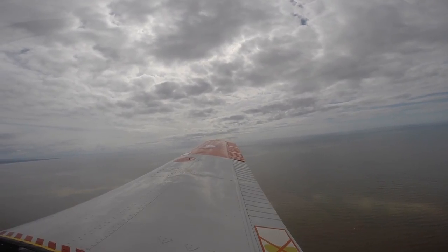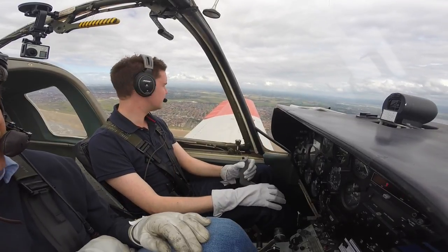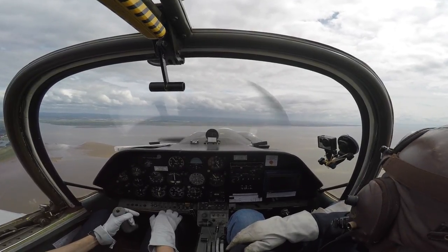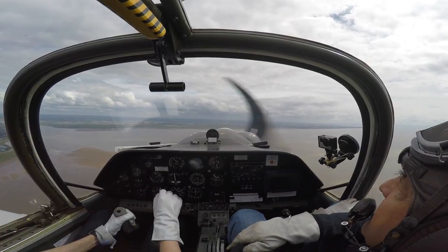Increase the climb rate a little bit. And you can see the peak on the green. Yeah. Let's climb up to a couple of thousand feet initially and then we'll just level off there. Yeah, might be able to get 3,000 feet, I think. We might have to move it slightly.